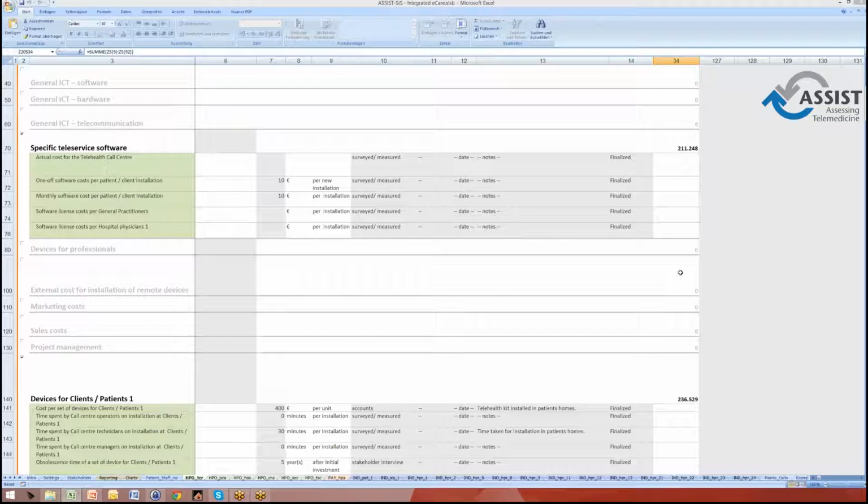That can be very different, why and how exactly this happened, depending on how the service is set up, and also depending on how the reimbursement system works, of course. Losses that may happen can be money, so there's less income because of the change, but it can also concern staff time, so people have to work a lot more. Suddenly you have this huge electronic patient record where everyone has to put in information, and that takes a lot more time compared to before.